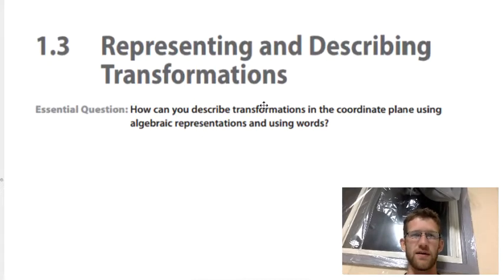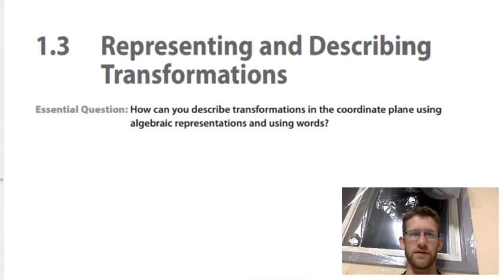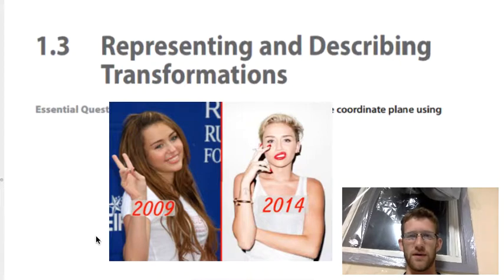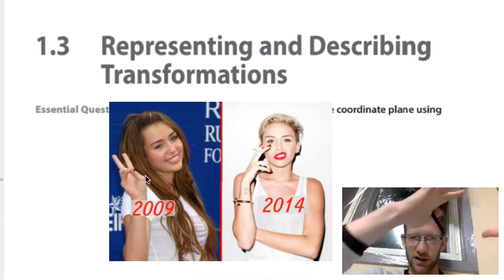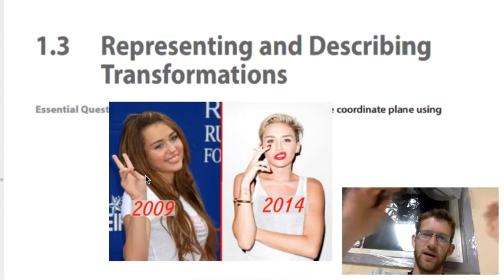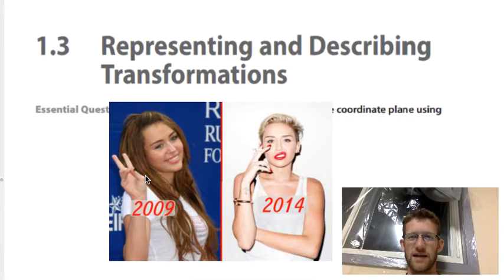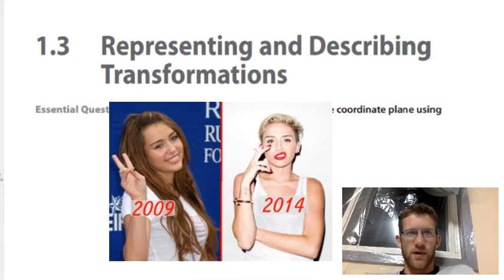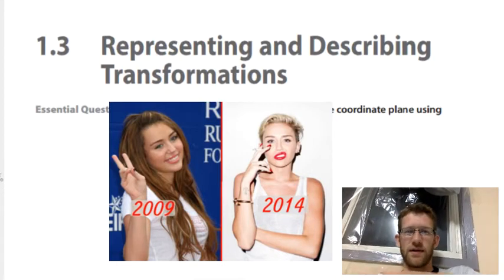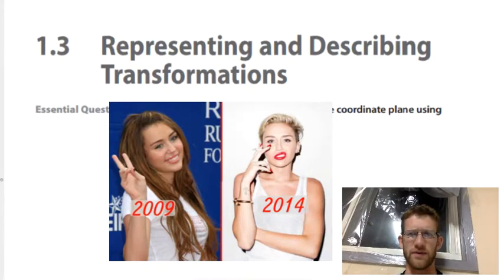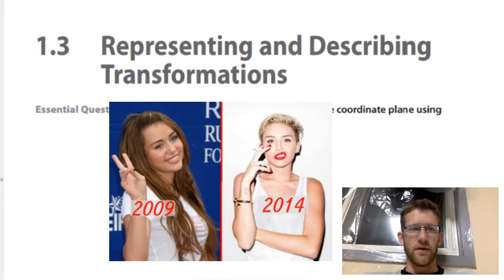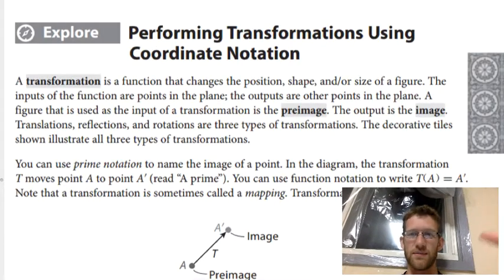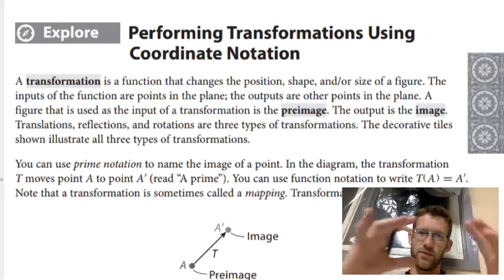So what is a transformation? Well, it's when something changes. So my example here is Hannah Montana. Here's Hannah Montana, and then she does a transformation and she changes into something else. Miley Cyrus is very different than Hannah Montana, but essentially it was the same thing, right? There's continuity there. Ship of Theseus, if you're into philosophy. So we're going to do the same thing with our little shapes and points and things like that.